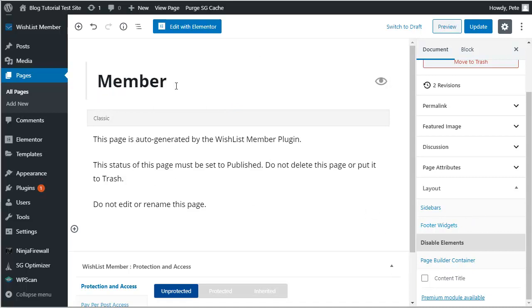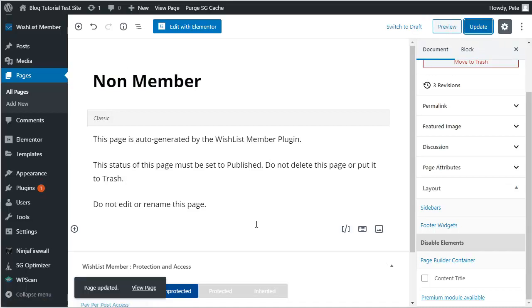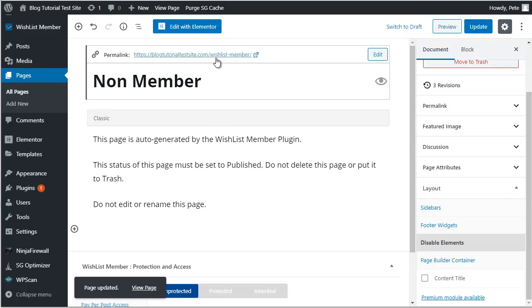change this to non-member, because basically this page is generally shown when someone tries to access something they shouldn't, or they're not logged in and they can't access it. So I've changed this to non-member just to show you. Then if we update the page, again, if we just check, make sure the URL stays intact and the way it should be, so it does.